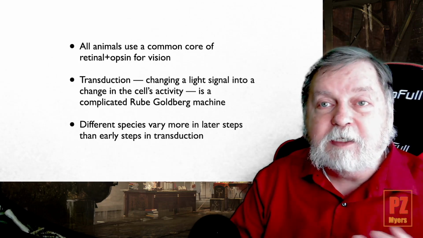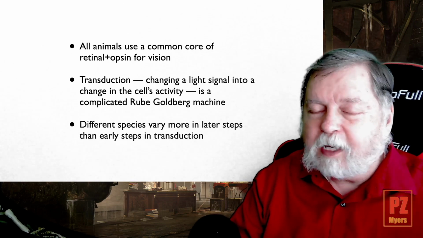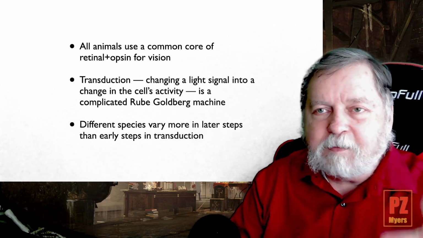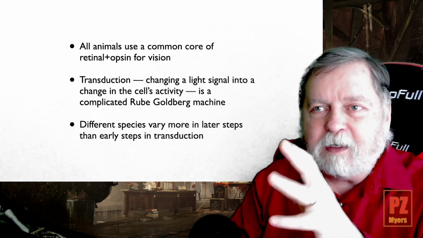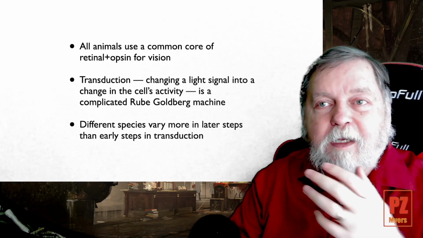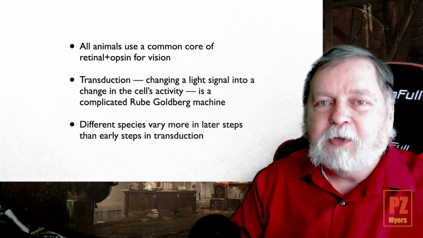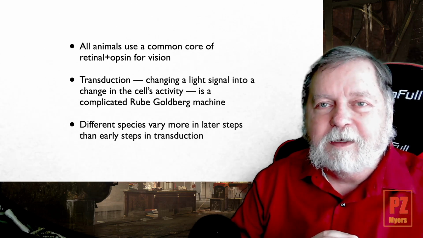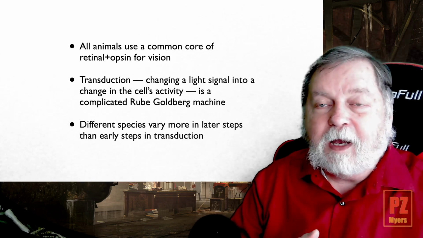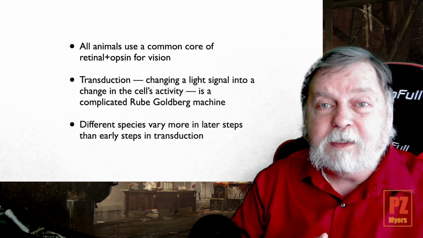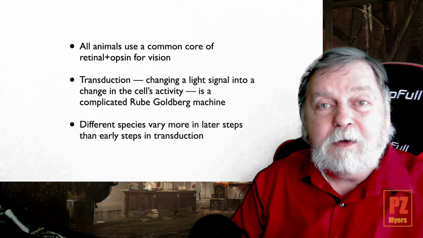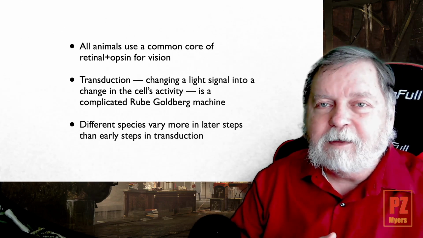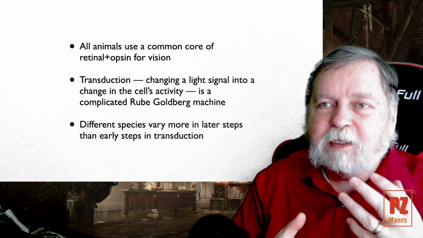Then we've got this process of transduction, where that's all that business of taking opsin that's been activated by a photon and then stimulating a G protein and then an enzyme and changing channel properties, etc. It's complicated. And it's really kind of a Rube Goldberg machine. It's just a series of steps that are dictated by history more than just efficiency. We could design a much more efficient system, I imagine. But that's not how evolution works. It's kind of cobbled this together over time.